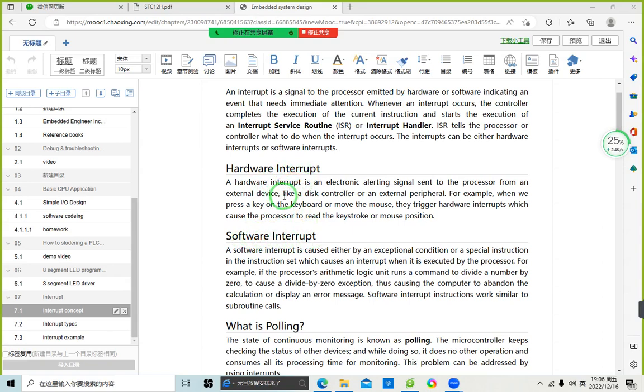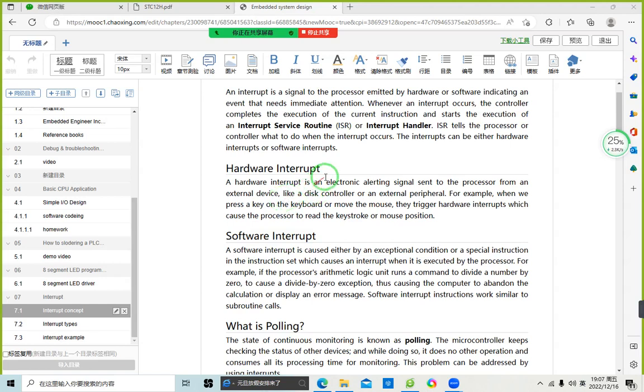Interrupt is very similar to an elevator. In front of the elevator, if you push a button, then the elevator will know on which level some people require it to open the door.